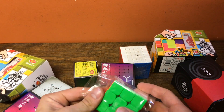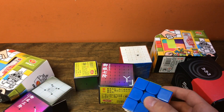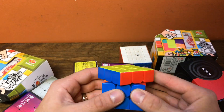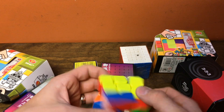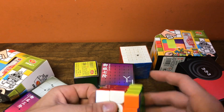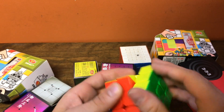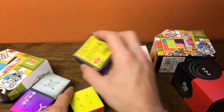This is actually what I use for blind solving now, just because it's a cheap magnetic cube. It was like, I think, $8 normally. And it performs really well — corner cutting's great. I was a little indifferent the first time I ever unboxed this one because I didn't really know how it was going to turn out and it was kind of a little bit clunky. But once I've set it up and lubricated it, it's really nice. This one has a little bit of lubrication out of the box, but definitely could be a little bit more. A really nice budget magnetic 3x3.